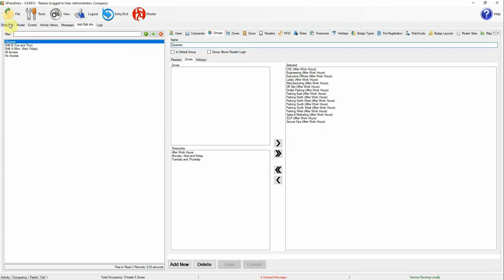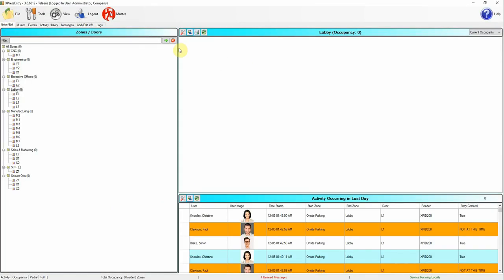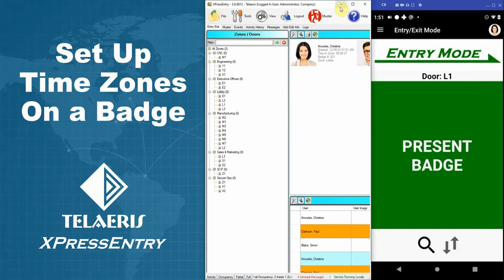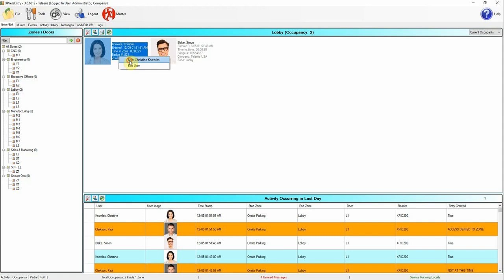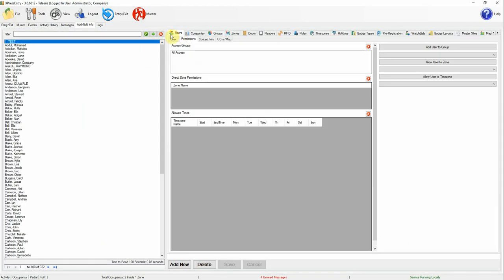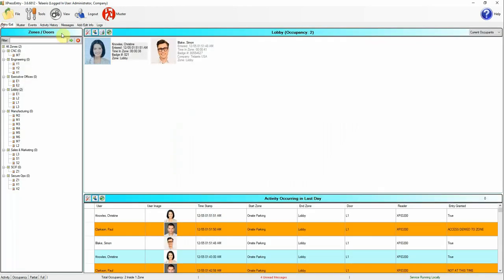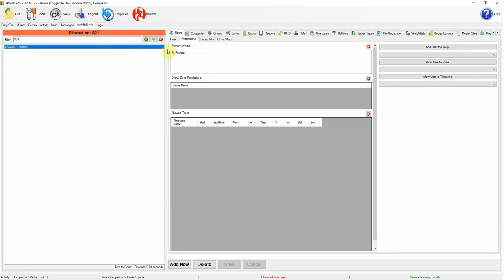Now the next thing you want to do is assign these zones to people. So let us modify some of these users. So let's modify Christine. And let's take out her all access and grant her access to the cleaners group.